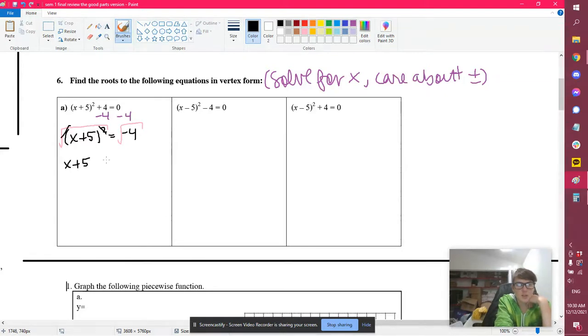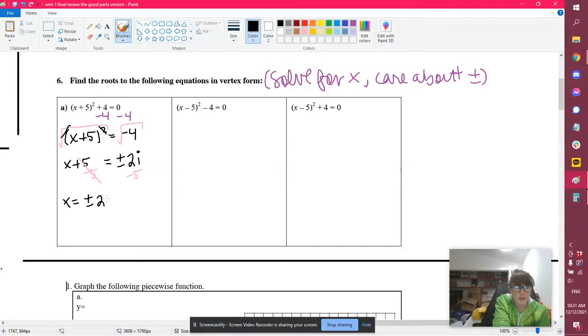This side, these two things just cancel, and this becomes plus or minus 2i. I said plus or minus because we did the square root. I said 2 because the square root of 4 is 2. And I said i because we're doing the square root of a negative number. There's 3 things going on here. It looks like one step, but there's 3 things going on. And this is why math is so hard for a lot of people, because secretly every step is 3 steps in a trench coat. But as soon as we begin to think of this as 3 different steps, it becomes more straightforward and more manageable, right? Okay. And now we want to subtract by 5 to move these away.